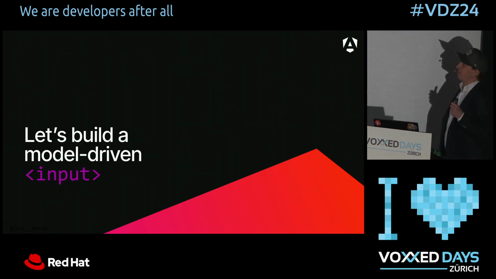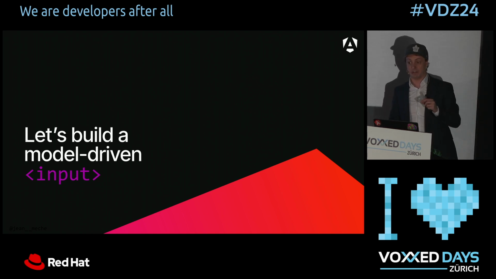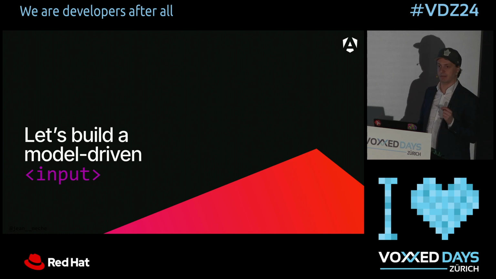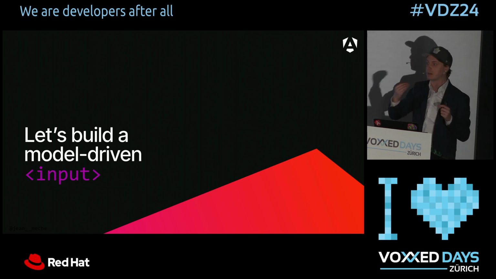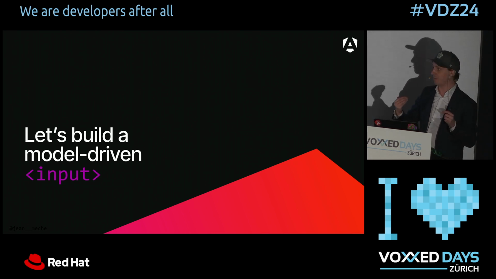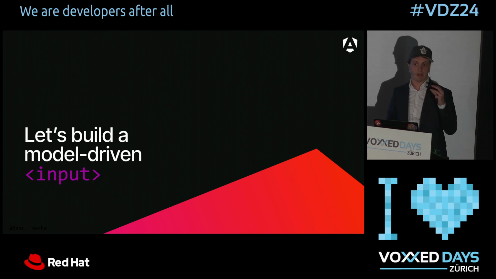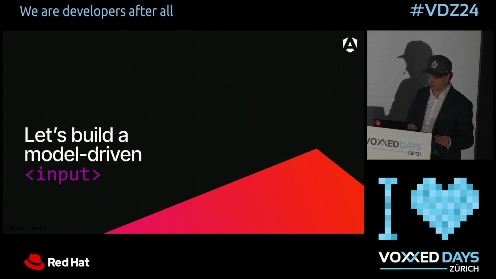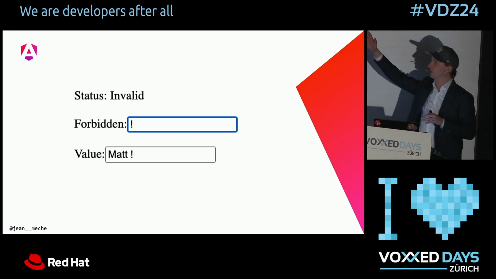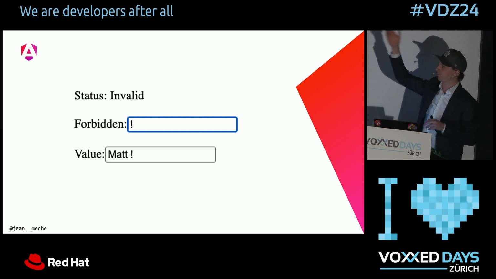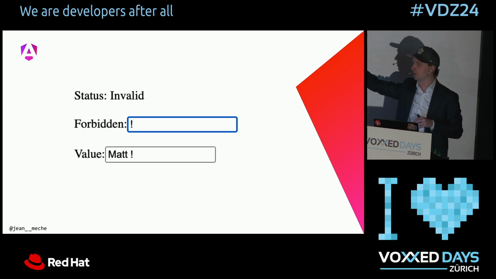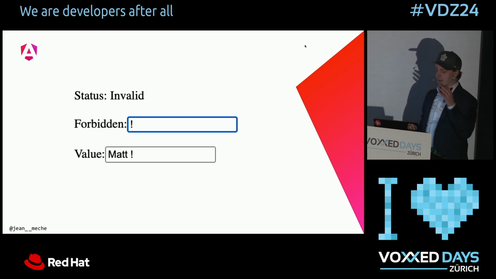So I will give you a basic example of a form where these kinds of things happen. You know that when you build forms, the data doesn't come from the parent, it comes from the DOM itself. So you will have an impact on other fields when you modify them. Basic example, let's take a form that just shows a status, a first input that gives you forbidden characters, and down below the field that you want to fill. So here, if I have a forbidden character in my value, I will display invalid at the top.